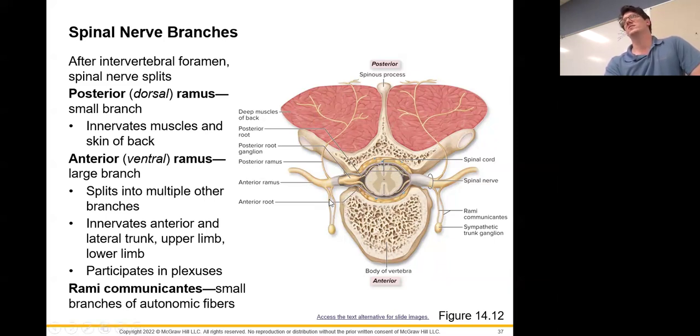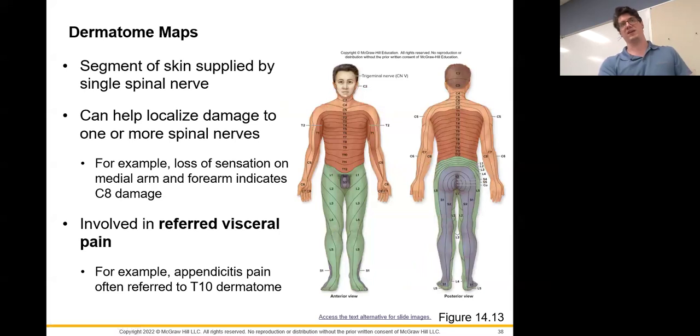Okay. We're also going to see a branch come off on the anterior side that we're going to call an anterior ramus. This branch is much larger, and these will split and form this kind of ladder-like structure on either side of the vertebrae. We're going to have one on each side of the body of the vertebrae, and these are basically just going to line up, and it's going to look like rungs on a ladder. Each of these is also going to be connected to these little bumps. Remember, these bumps in the nerves we call ganglia. So this one is going to be our sympathetic trunk ganglion. But this is also why we can't just call the other one a ganglion anymore, since now we have a ganglion from which to distinguish it.